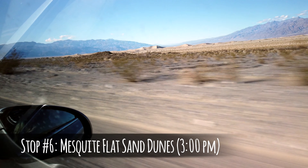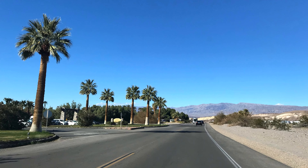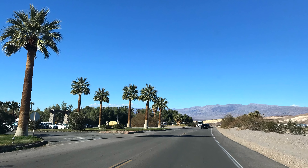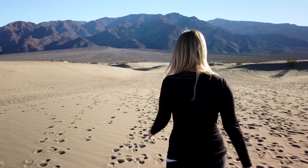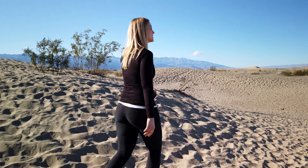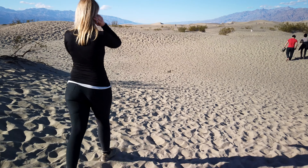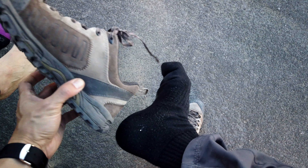Our final stop was the Mesquite Sand Dunes, located near Stovepipe Wells toward the northern part of the park. We drove through Furnace Creek on the way — one of the only semi-built areas we came across in the park. Furnace Creek has a couple of accommodation options and an overpriced gas station. The sand dunes were incredible to see and a huge contrast from the salt flats we had walked on earlier. It was so interesting to see a concentrated area of golden sand dunes right in the middle of nowhere — a great spot for photos and a nice place to stretch your legs. While a lot of people were walking around without shoes on the sand, I still recommend wearing some kind of footwear, as there were red ants and the last thing you want is a stinging bite.